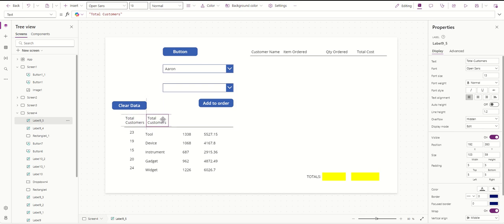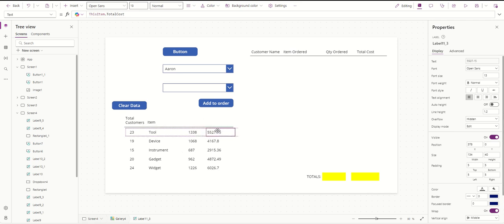This one is item ordered. I'll just put item, and we don't want this one. Sorry, just trying to make this look a little nicer for you guys.